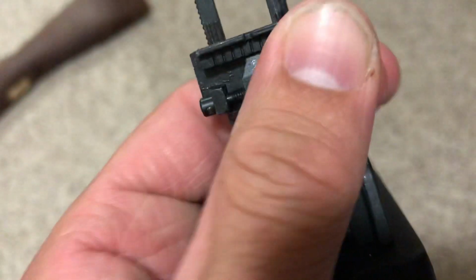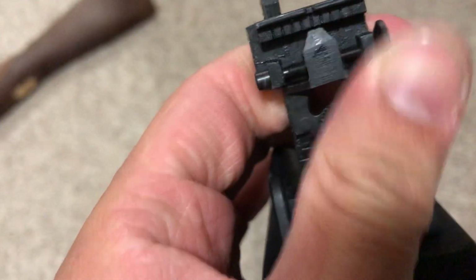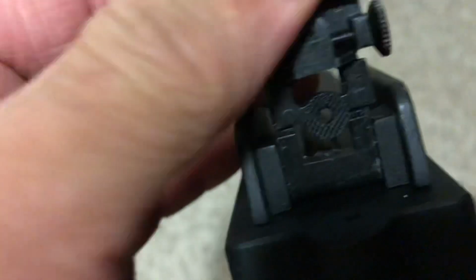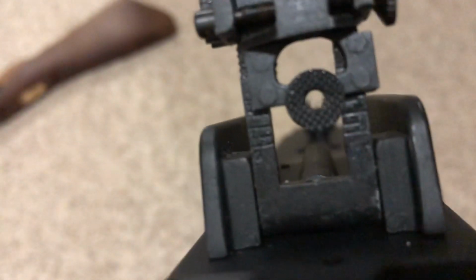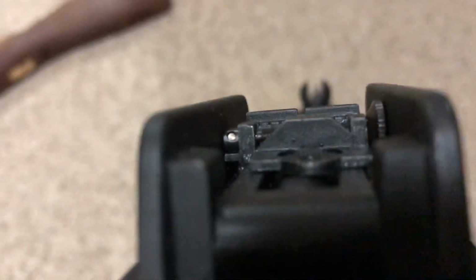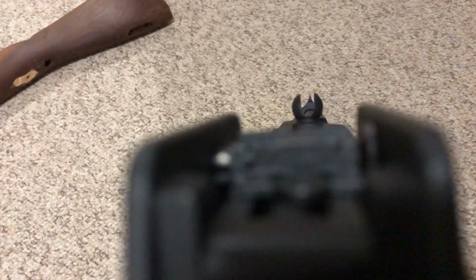So that can move up and down. This can lock right here. I was just playing with it the other night. Oh, maybe I turn it that way. Yeah, well, anyway, you have a peephole rear sight when you lift it up. You can see the notch through the charging handle as it should be, just like on the real thing. And your front sight. Well, that's how I like to use it. Beautiful, ain't it?